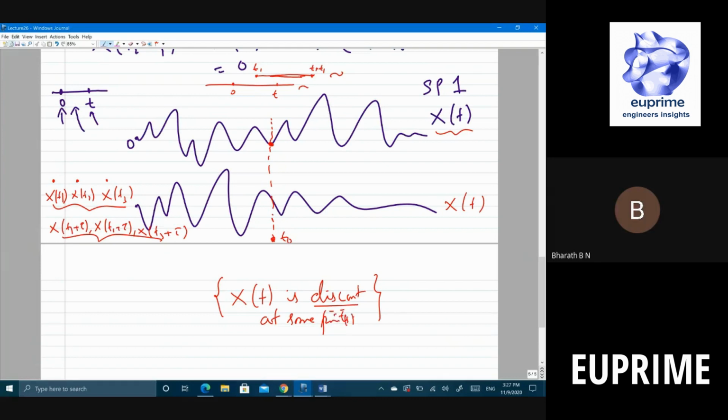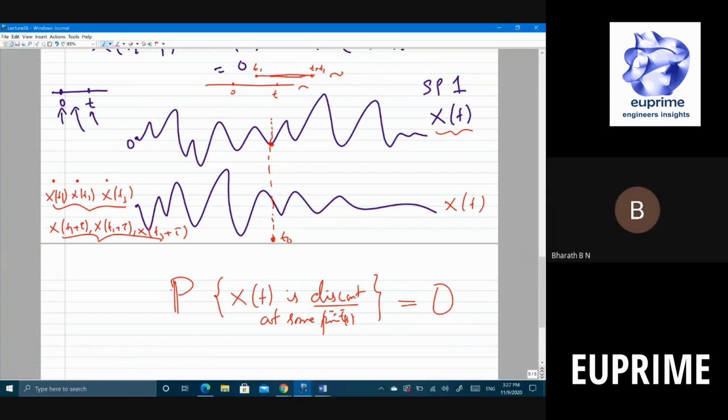Points or point, right? This is an event, so I can associate probability to it. So what it's essentially saying is this probability is zero. That means if you do this experiment a zillion times, in most of the outcomes the function will be continuous, right? The fraction of the times the function will be discontinuous will go down to zero if you increase the number of experiments. Okay, that's what it's saying. Is that clear? Yes, sir.